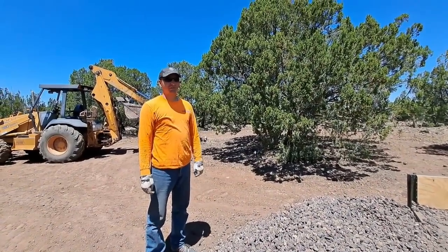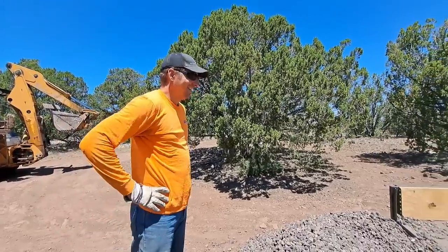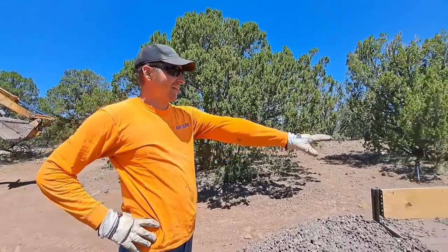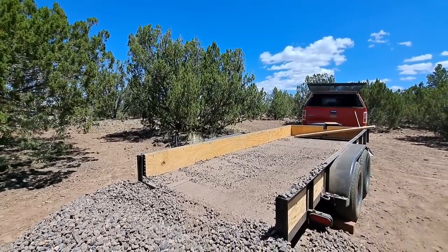I am so exhausted from shoveling all this gravel. Aren't you so glad we don't have to do that? That was awesome. This is all that's left. We haven't touched this yet with a shovel or a broom. There it is.